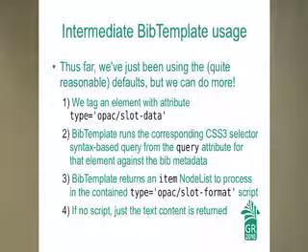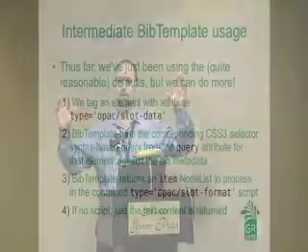And if there's no script, so you don't have a script tag within the table cell or wherever you're displaying it, typically a table cell, then Bib Template by default just says take all the text that's contained within that node list, concatenate it all together, and display that.